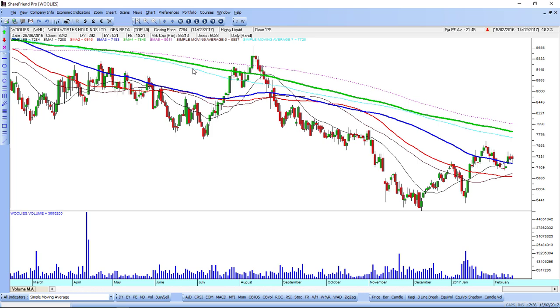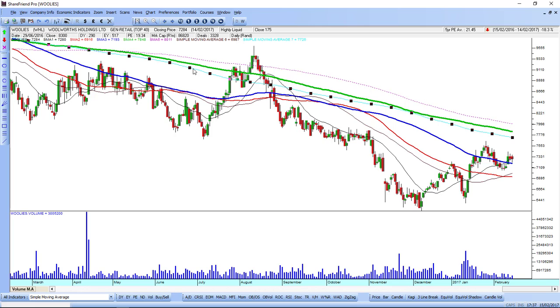What happens if you want to remove these? To do so, it's quite simple. You can do them individually, or you can do them all at once. So let's say, for example, we no longer want the 175 simple moving average. All you need to do is move your mouse over it, left click on it once, and you will see these little blocks that appear on it, which will indicate that you have selected that moving average.